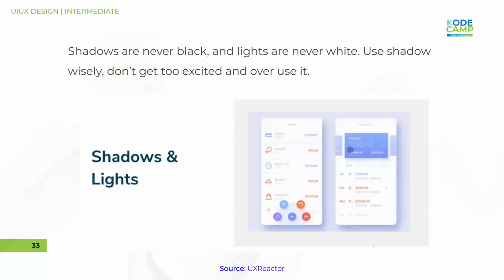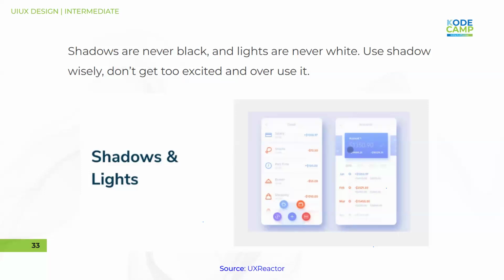Most times when I was reviewing our designs, the shadow was too much, and most times it will look as if your cards are floating, like the cards are just jumping out of the content. So if you look at this design here, the shadow is being used and it's being used wisely.